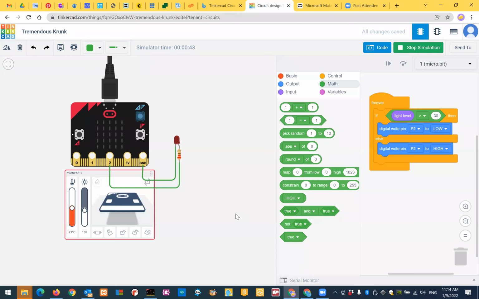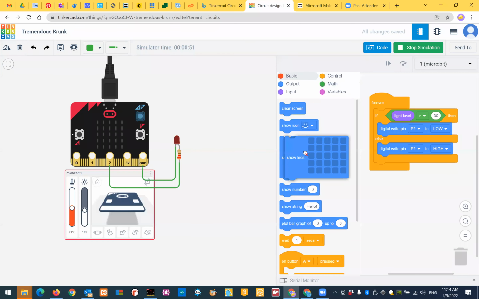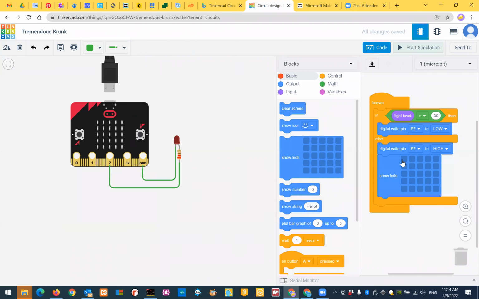But if we have the real board and we place the program on the real board, you can do it. And we can make it, for example, by placing the show LEDs in a funny way.